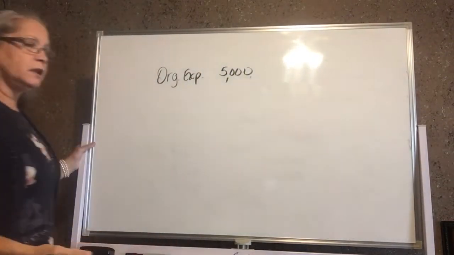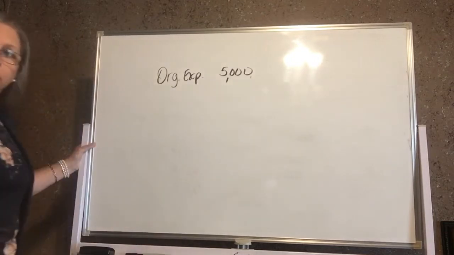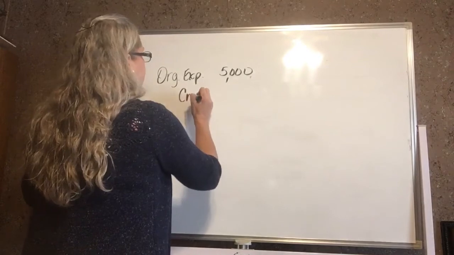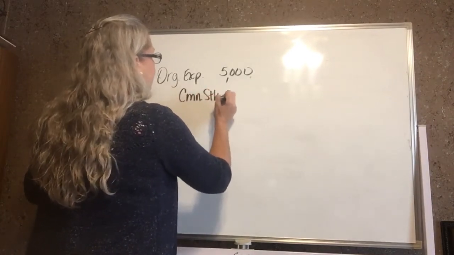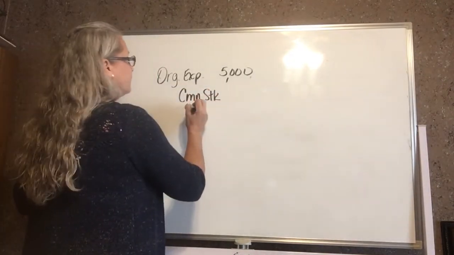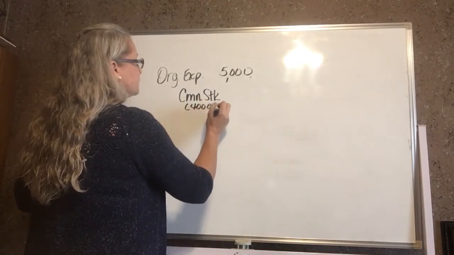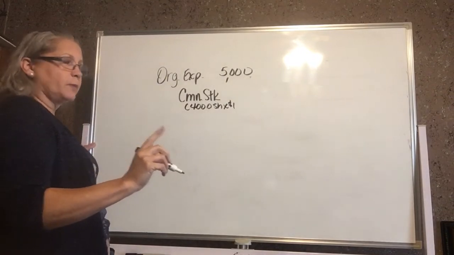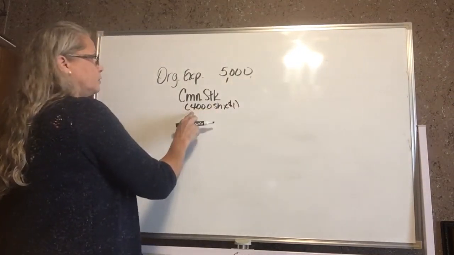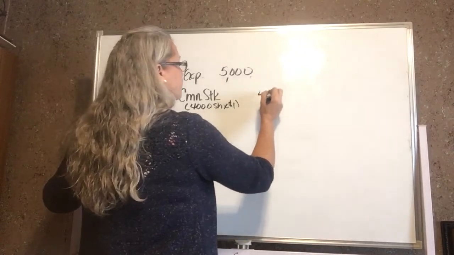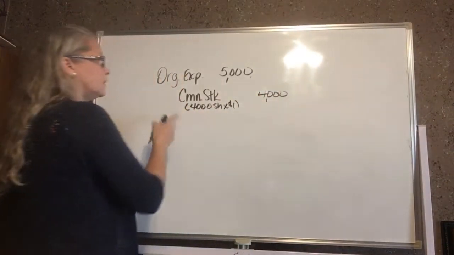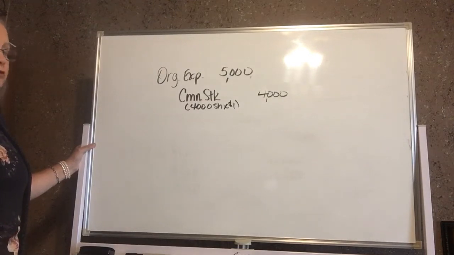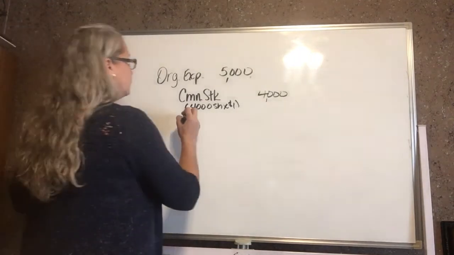How much service did I get from them? I got $5,000 worth. What did I give up for it? Well, I gave up common stock. How much did I give up? I gave up 4,000 shares at legal capital rate of $1 per share, because that's my par. So 4,000 times 1, $4,000 worth of common stock. I can't be done because rule number 2 is not in effect. Debits do not equal credits. The difference then would be paid-in capital on common.